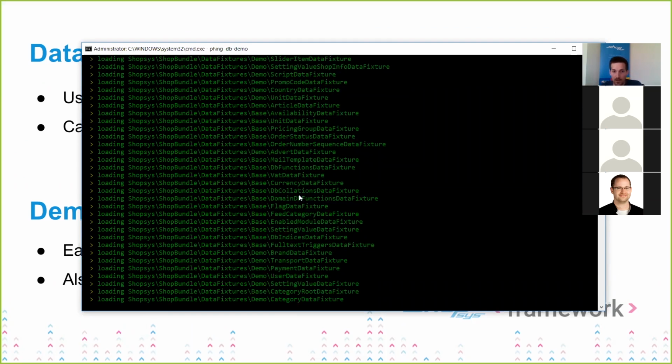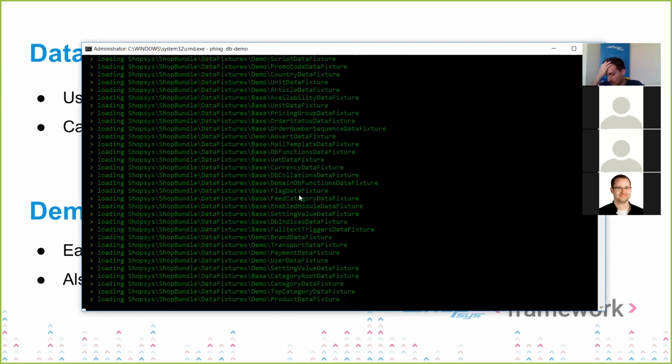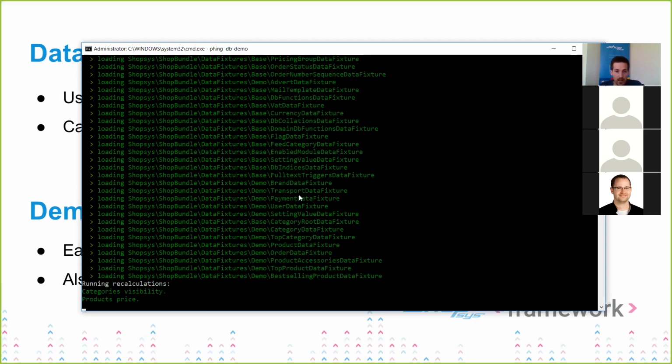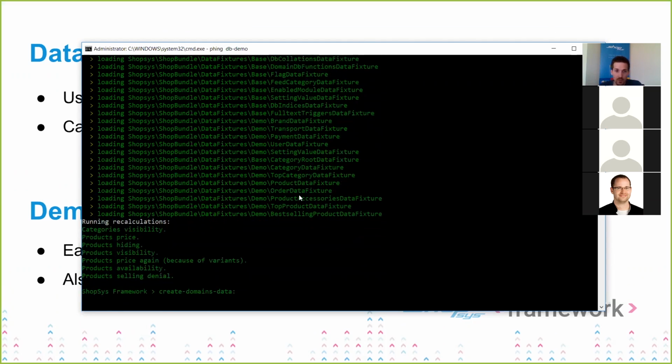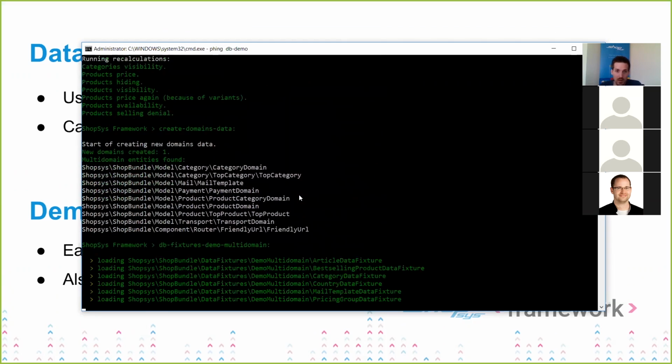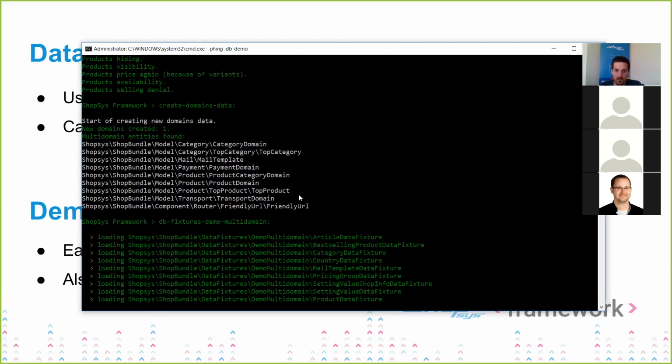So if I check out a branch from some other team member, I can run this command, this db demo, and it will fill the database with the current schema that is needed for the features that the team member developed.